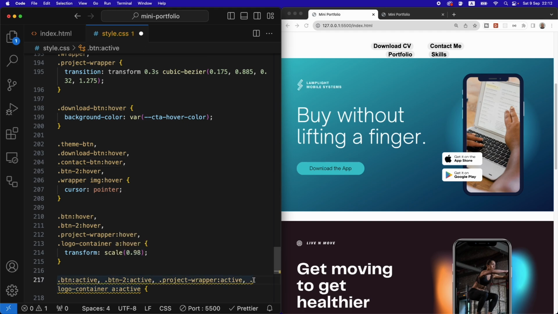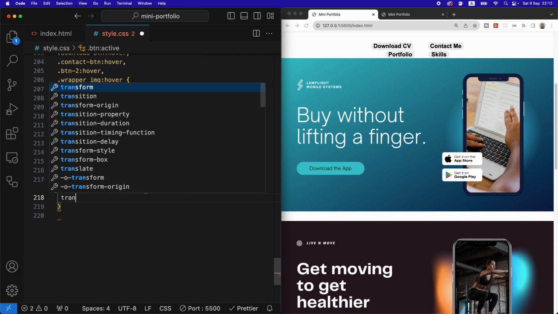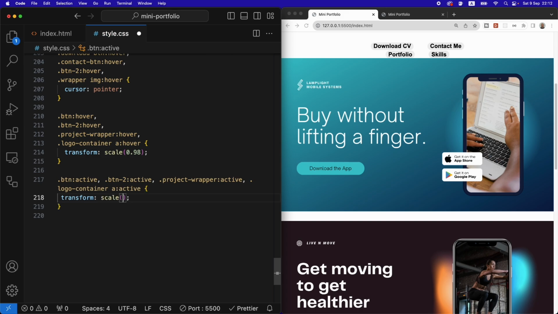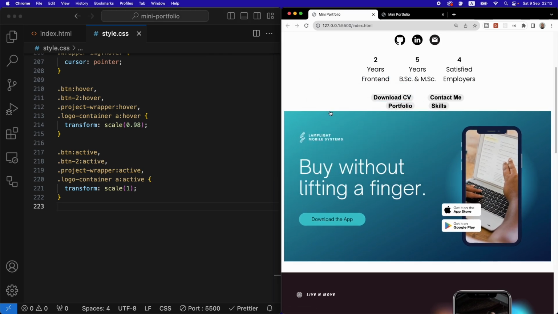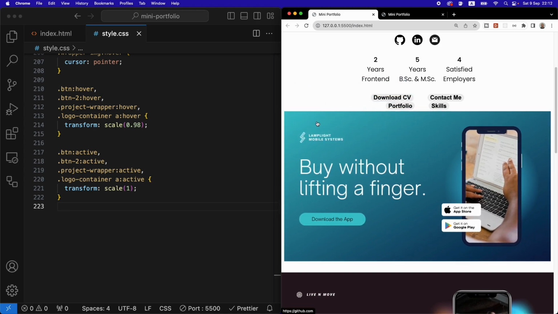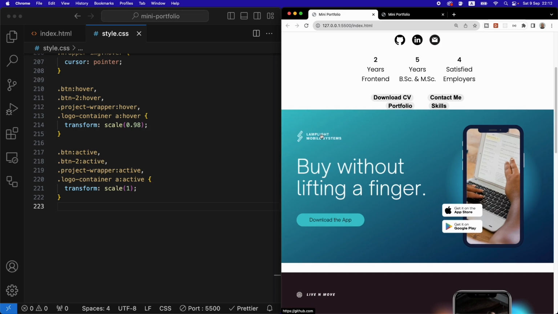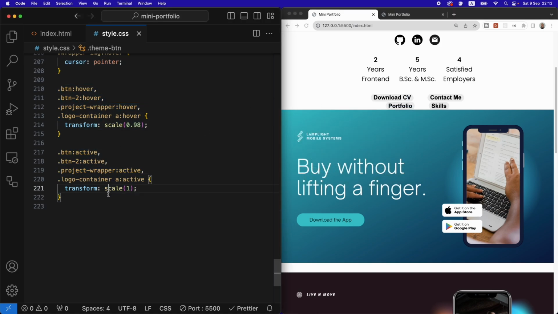Let's remove that like so. And then here we are also going to transform it, scale, and then 1. So that when we are actually clicking on something, it goes back to the same size. So I'm not following the link now, I'm dragging it to not go to a new page, but you see when I hover, it decreases in size, and then I'm going to click, it goes back to its original size. That's what we're doing here.